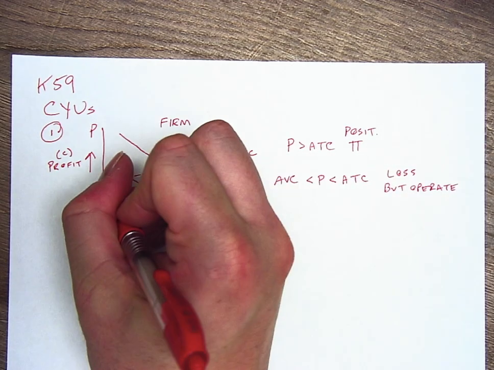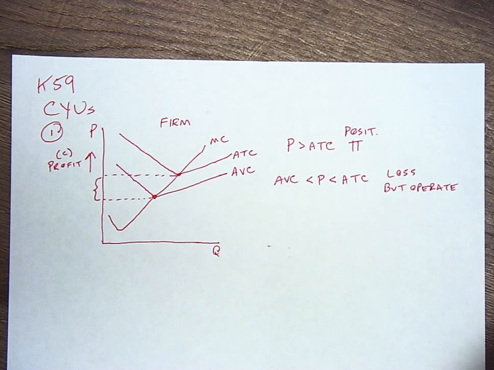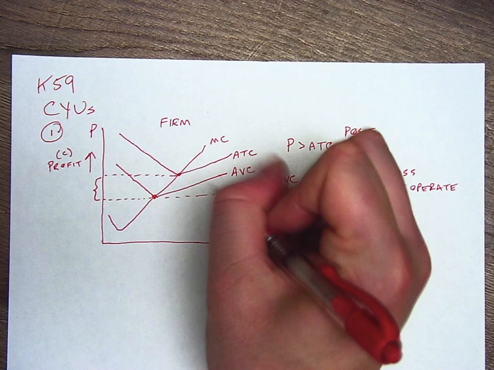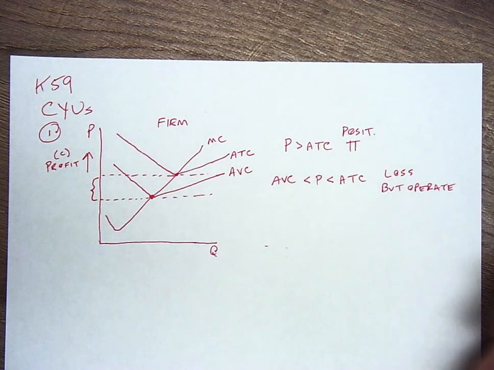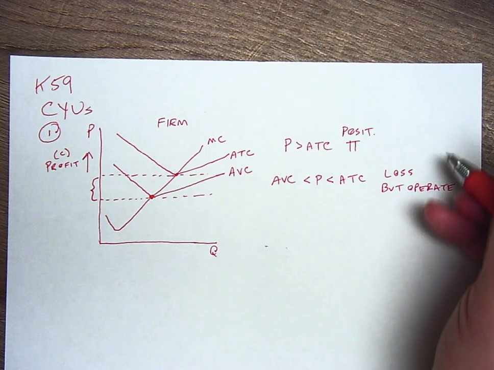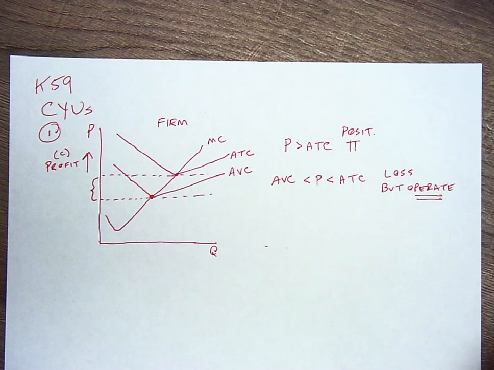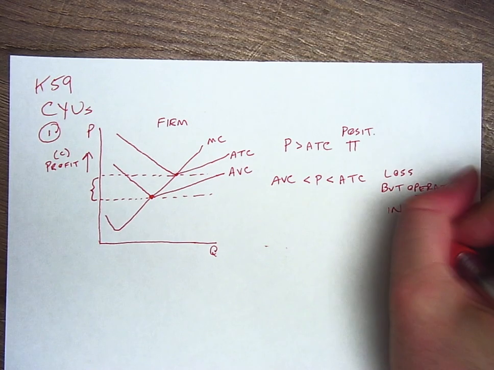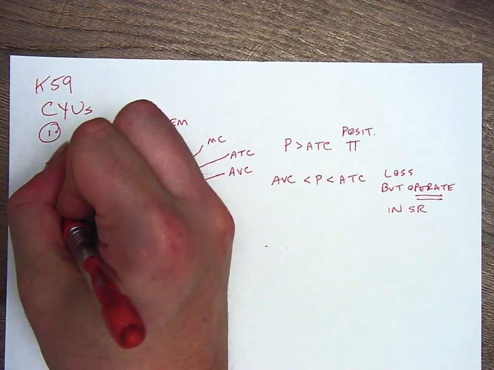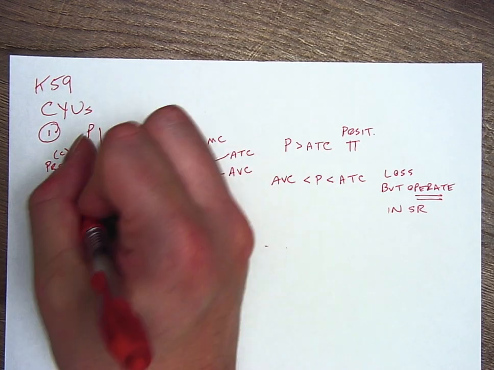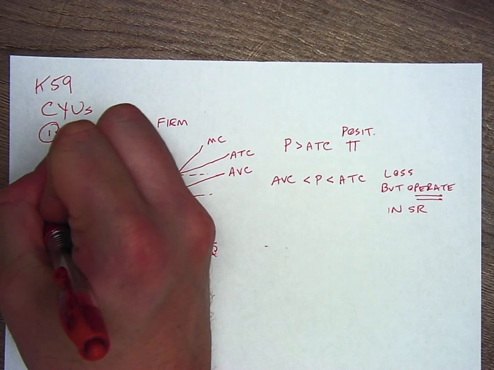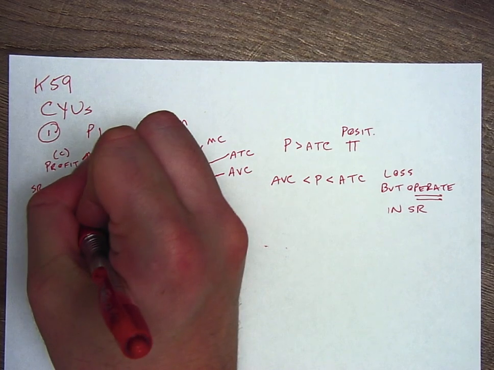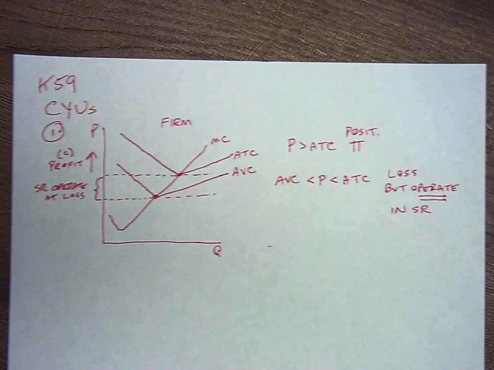It's these prices here where between those two, right, and you could continue that price way out here. If the price ends up anywhere between those two dotted lines, then they will operate in the short run, right? Operate in the short run. So that's the answer to B. Operate in the short run at a loss, if the price is between those two.